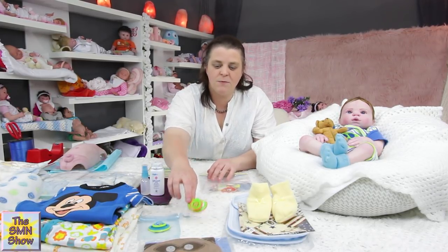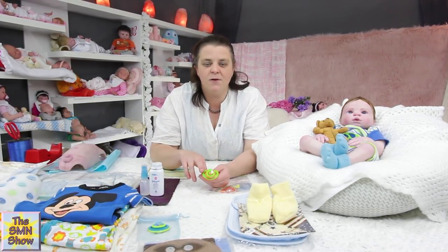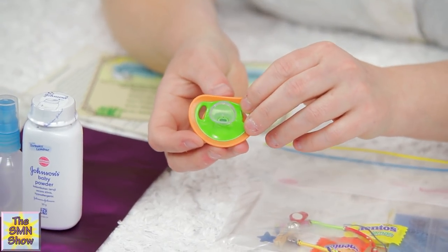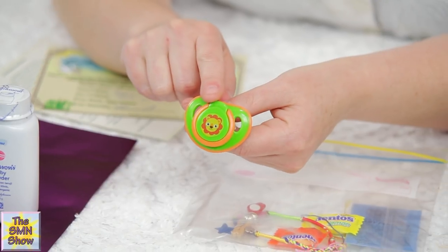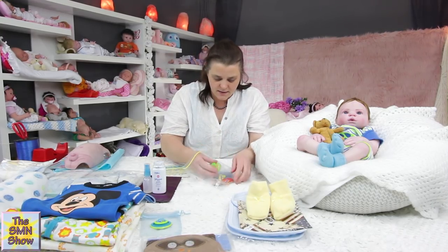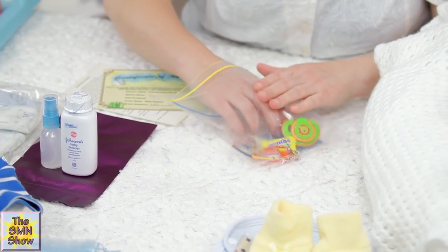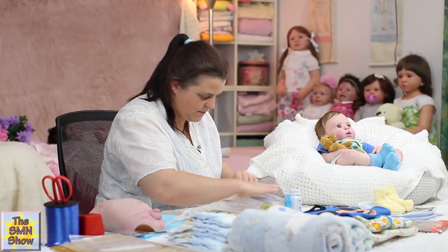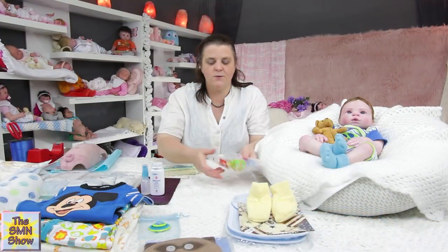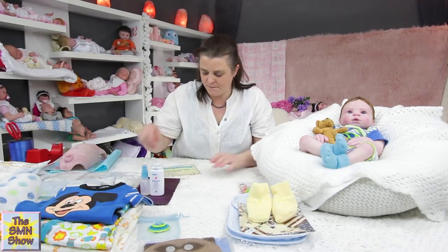And then she actually purchased an extra dummy for him. This one's not magnetic, so she can use it as a display dummy, or she can add a magnet to that if she'd like. So I'm going to pop that into the bag as well, just so that doesn't get lost. So that's all of his little goodies in there.